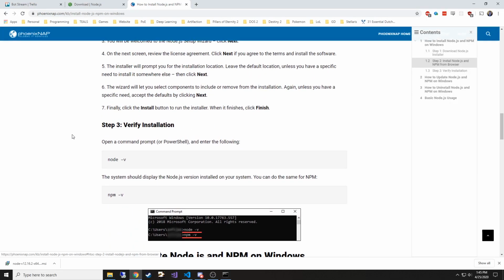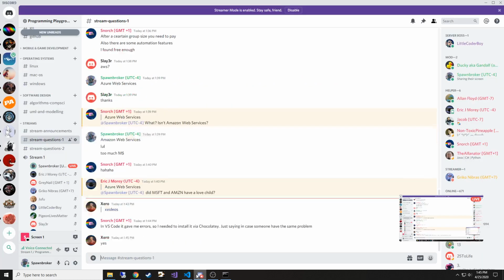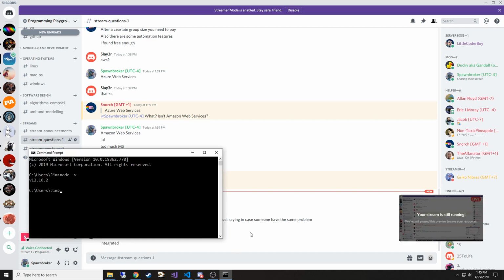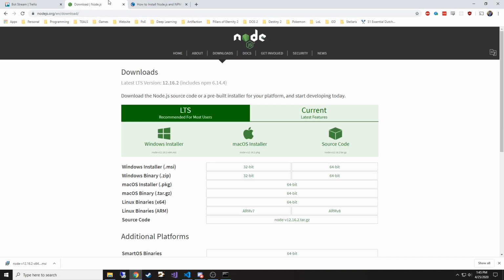Does it come with Node? It might come with it. It comes with Node. So I've got Node Package Manager already, and this is the version I'm going to use. So great, we've already got Node and npm installed.